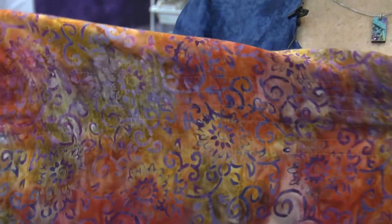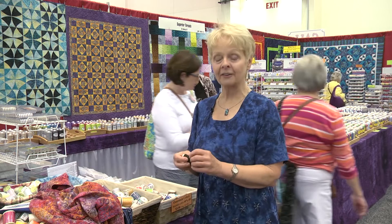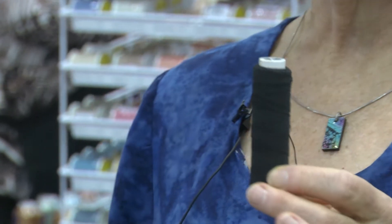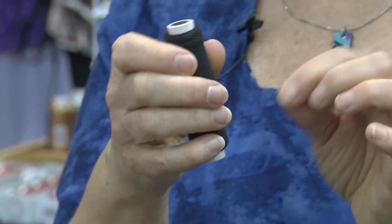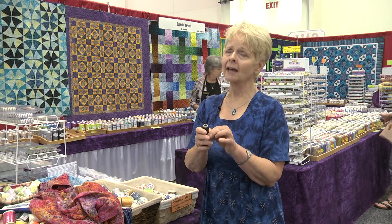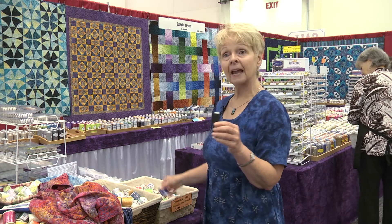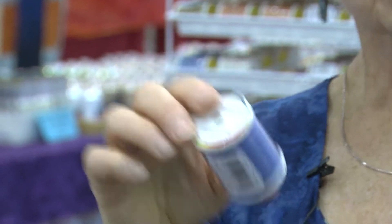With the comfort of kind of an elastic waist in it. What I've used to achieve that effect is an elastic thread — it just comes on a spool like this. It comes in either white or black, depending on what fabric you're working on. How you use this is you just take this thread and very loosely hand wind it on a bobbin. I know hand winding a bobbin sounds like it might take a little bit of time, but it goes very quickly.